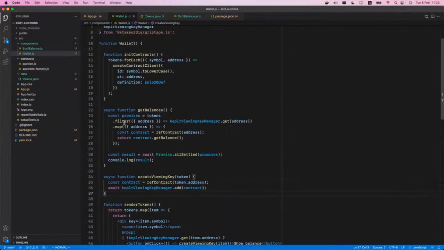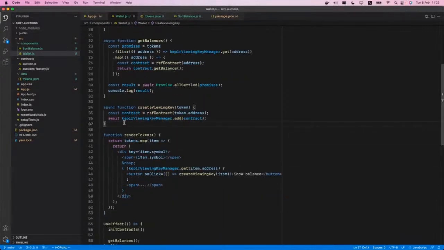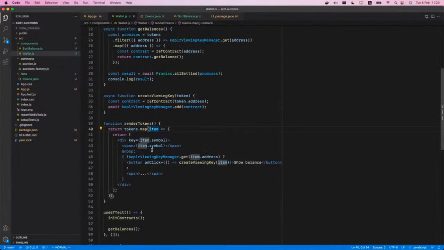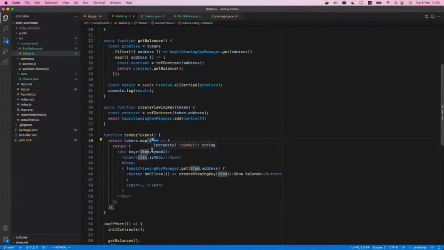Let me see. Obviously, it's not re-rendering the tokens once I do that, because there's no state that will trigger that render.